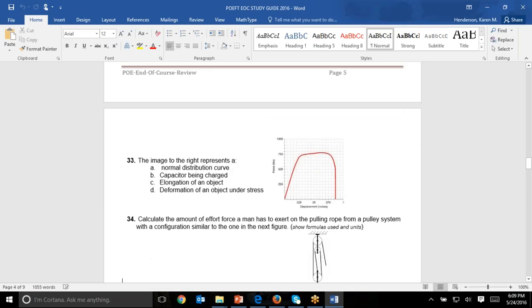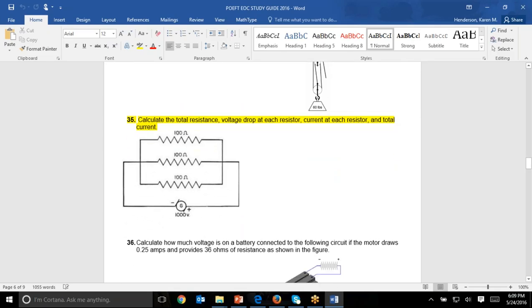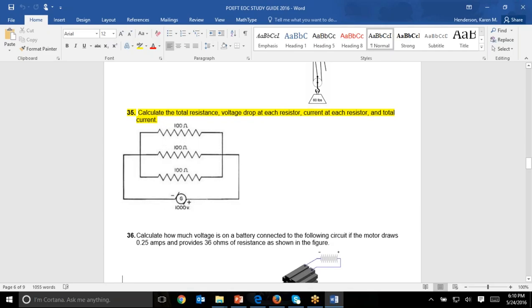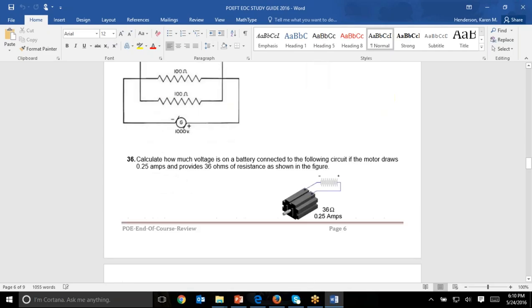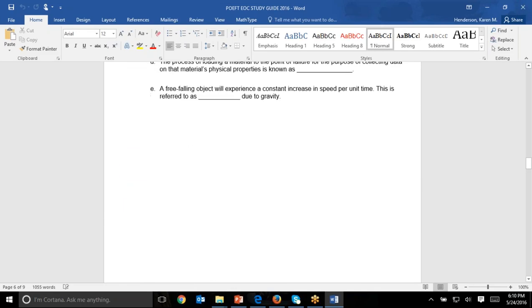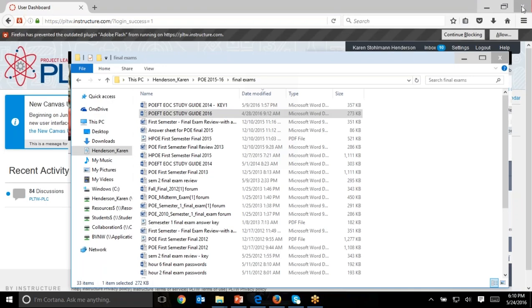The kids told me there was a weird-looking parallel circuit on the test, so I added one that I don't normally see in our Project Lead the Way slides but do see in physics books — just to show them this is also a parallel circuit. I have no idea if this is what it looked like; that was two years ago. That review is attached on May 2nd. If anybody wants to use it, use it at your own risk.